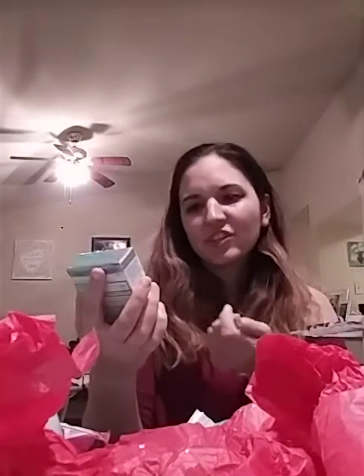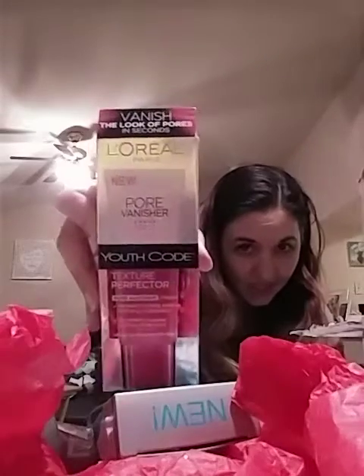They are the Mineral Wear Cushion with SPF 50 — perfect in time for summer. I've been needing these. I actually ran out of one of my foundations, I think it was by Maybelline or something. This will be cool to try out — I've tried something similar where it's like a sponge, but I've never tried this particular one, the Cushion by Physicians Formula. And then we have the Pore Vanisher Cream — I definitely could use this. It slowly appears to virtually vanish pores and can reduce actual pore size in one month.